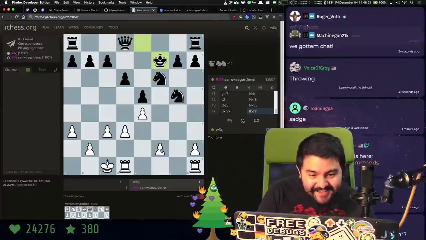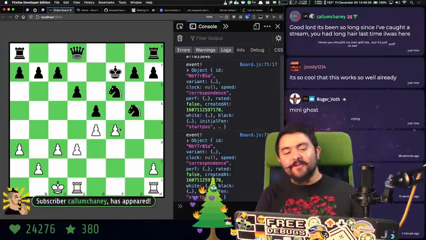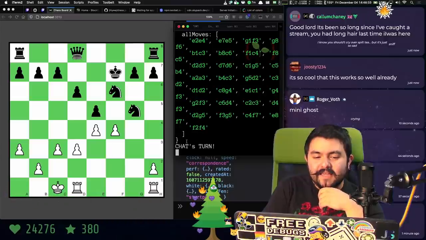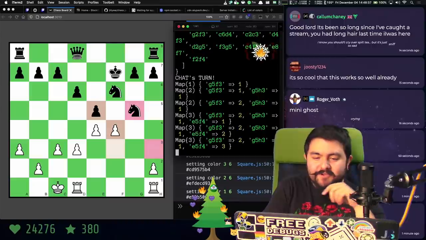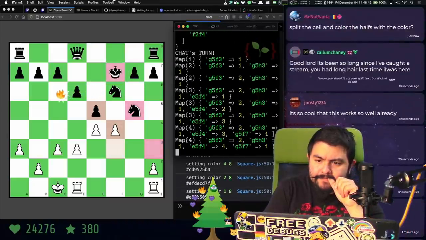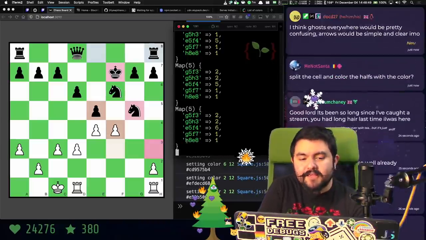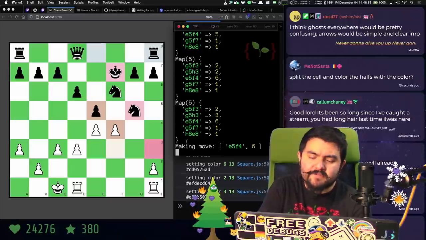So, let's go here. I mean, it works well enough. There's a lot of things we need to do to make this better, but it's decent. For an hour and a half of coding, it's pretty decent. Split the cell? Well, I think eventually we'll show arrows. We'll have arrows on the board, and then we won't need colors. Yeah, I think we're just going to do arrows.